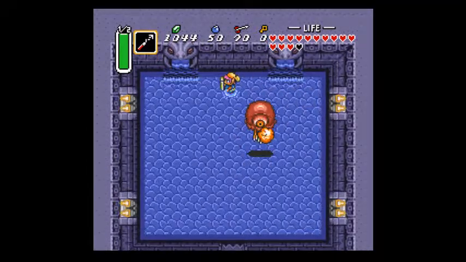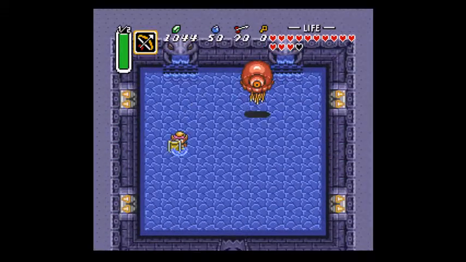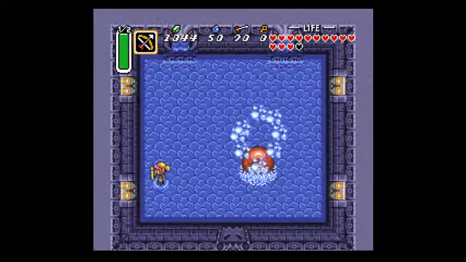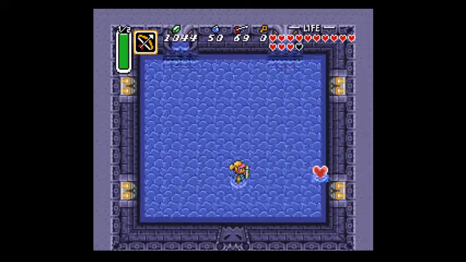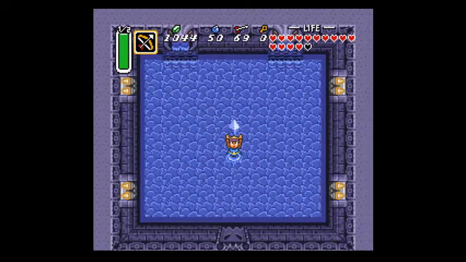Get over here. Alright, let's give it a shot. So the next thing he's going to do is hop up and try and fall right on you. Yeah! One shot! I can't believe I actually lined up my shot correctly and didn't miss or anything like that. I'm pretty proud of myself.